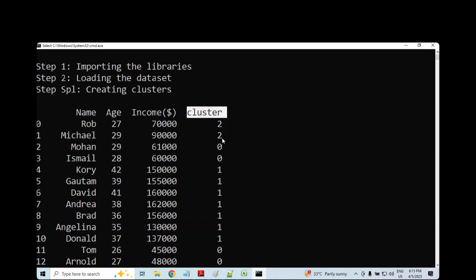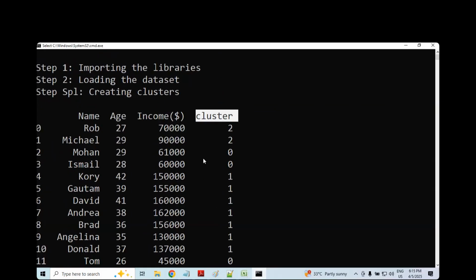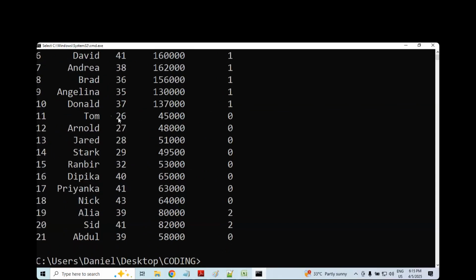Now the algorithm is deciding. First of all, let me talk about the zero. Okay, 29 is 61,000. Group number 1. 28 is 60,000. Go for zeroth. 26, 45,000. 27, 48,000. Respectively, 41, 63,000. What is the last value? 39, 58,000. Group number 1.